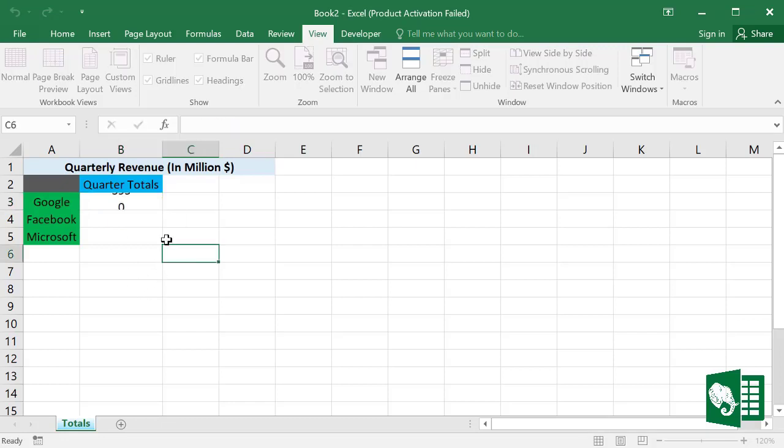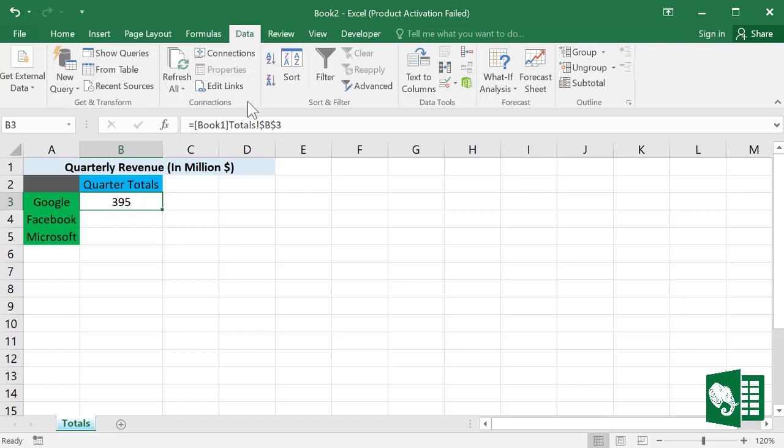How do we know we have a link in this workbook? We can go to data, and we'll see the links here. Here we have edit links.